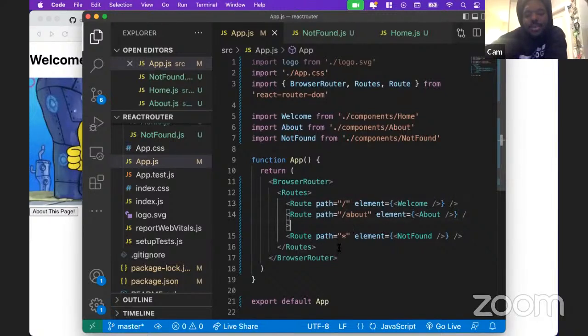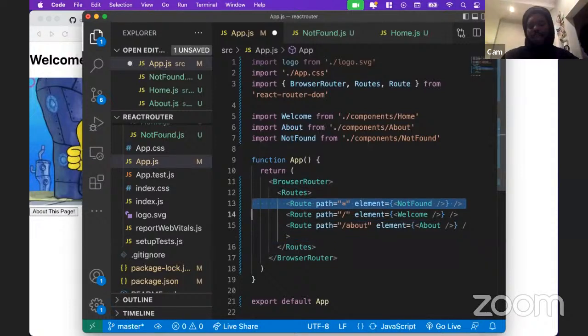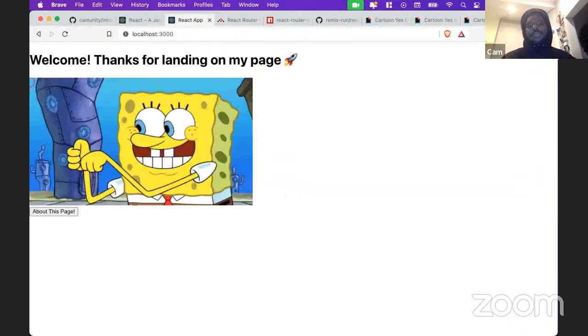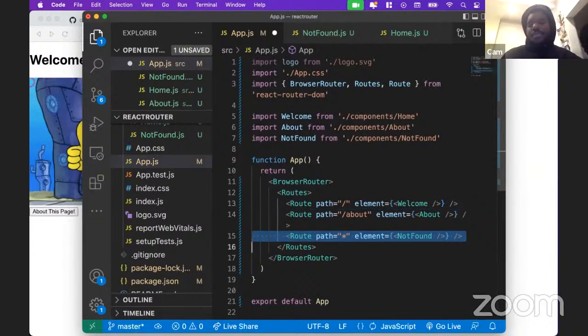There might be cases where, given the way that your paths are structured, right? It tries to match your paths by how you name your paths, right? So one of the things that was a big thing with React Router was that sometimes you have paths that kind of have similar names, right?